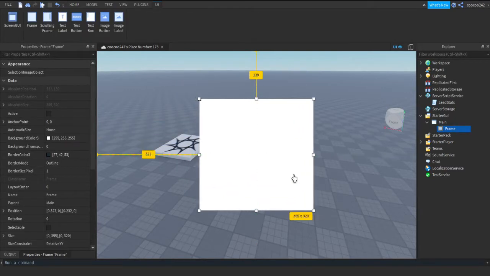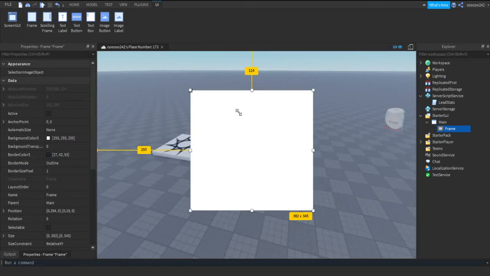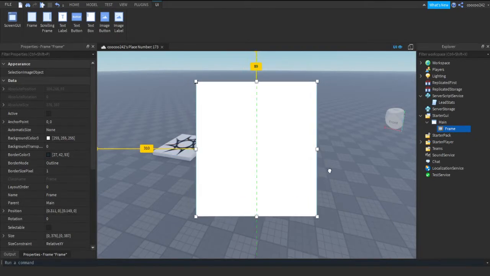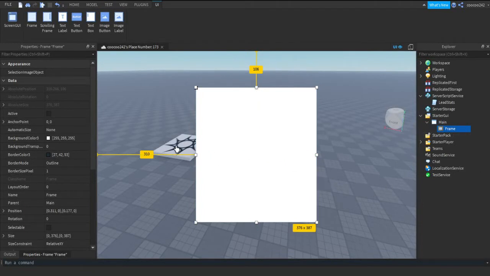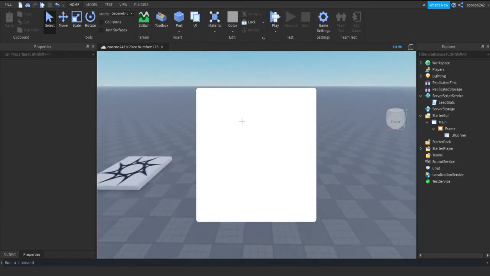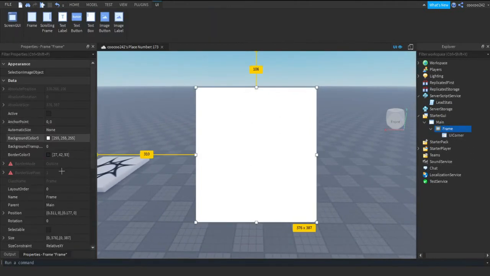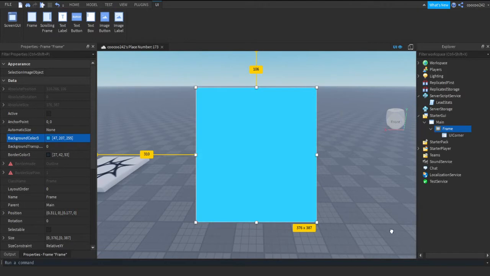We will animate the GUI, or you can watch my tween GUI video if you want a more in-depth explanation of tween GUI. So now, to get rounded edges, you can either get the plugin, which I don't usually use anymore, but the plugin uses more rounded corners, or you can just press the plus and add a UICorner, and as you can see we have a nice little rounded edge. Now you may color this how you like. We can name this frame the statistics. Just going to make this a little bit like this.